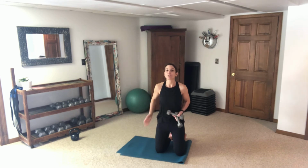Sometimes we tend to get our legs involved a little bit more when we're standing, as well as anybody that's got some lower back issues. When you're in the kneeling position, it really helps you fight against that because your glutes are automatically engaged by being in this position.